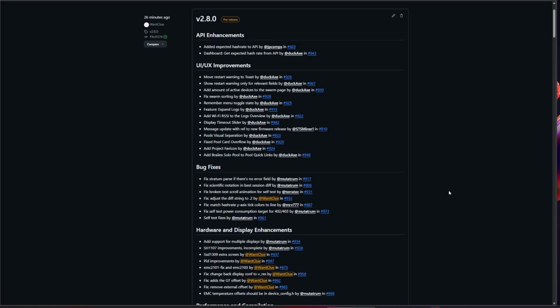There's also an adjustment to the diff string to .2 by me, which is an adjustment when it comes to the screen. Previously, there were too many numbers on the screen. Let's say you have a difficulty found of 128,128 and your best difficulty was 128,128. Then you would have a very long string on your display. And with the tiny SSD1306 display, it might be that it was not able to display all of it, and therefore some of it was cut off. So I reduced it to only show the last 2 digits of a number.